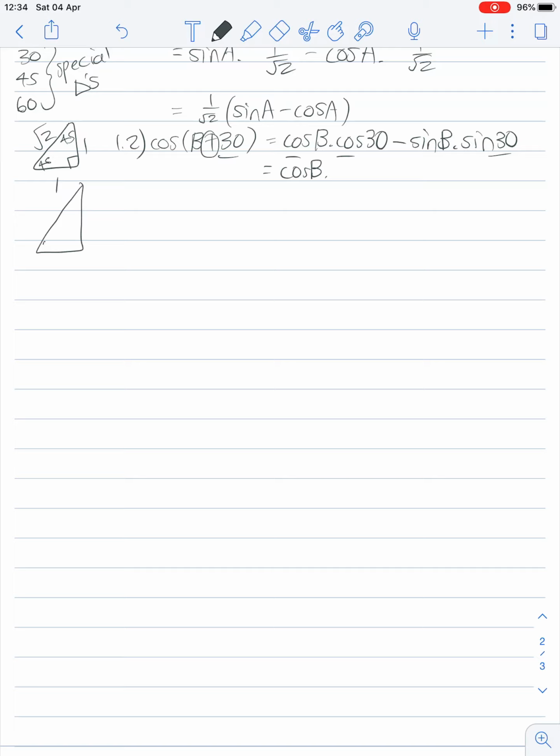Your 30 and 60 are part of a special triangle that looks like this. 1, 2, square root 3. So now cos 30 would be, you can substitute that as root 3 over 2. Do you see it there? I'm in that corner, adjacent over hypotenuse. Minus sin beta, can't do much there, and sin 30 was what? A half. Right, so what you could do, I guess, is you could take out an HCF if you want to. I know my memo takes it a step further and says a half, take that out, and I'm left with root 3 cos B minus sin B. So you can do that. It's not achieving too much, but yeah.